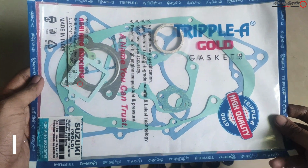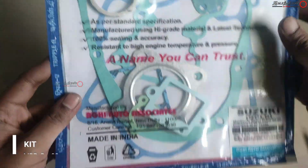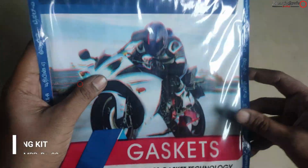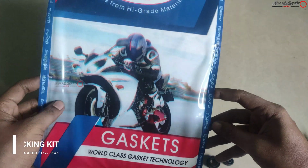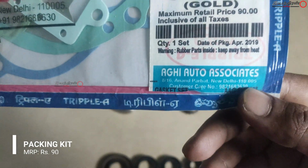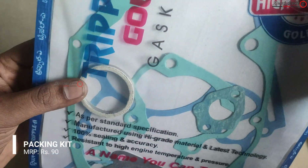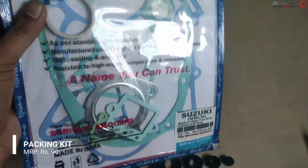And then this is the packing kit, and these are all for the engine parts, and the main casing, center casing, RH side casing and other things. Wherever the parts are split for assembling, these packing kits are used to prevent leakage. First we can take all the things one by one.